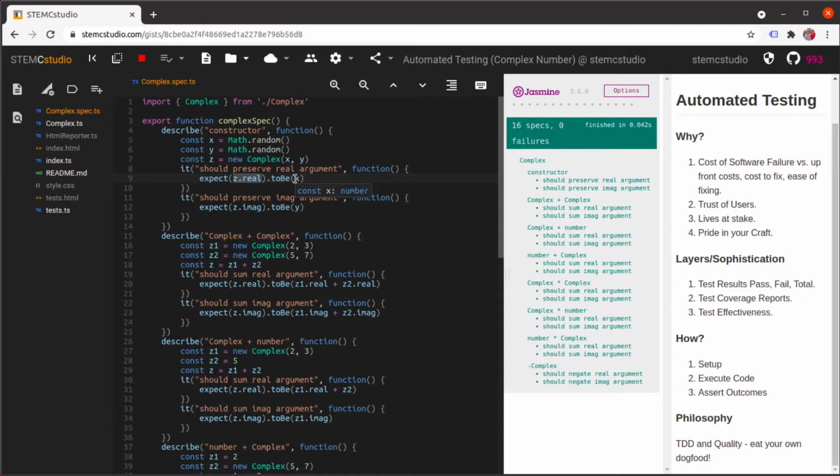Now, some people get really dogmatic about this, to the extent that they'll say, write the test before you even have any code. I think you can play with this a little bit and find what works best for you. But generally, it's a really good idea to have this idea of test-driven development in your back pocket.